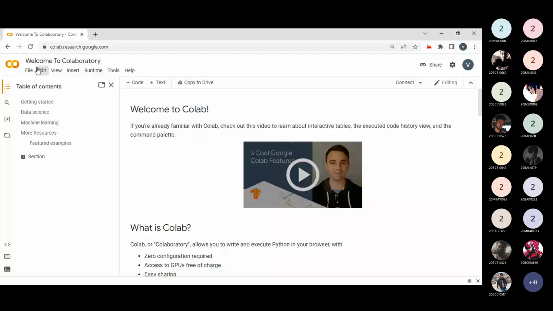So first, what you have to do: those students who are already familiar with Google Colab, it's good. But those who are not, no need to worry. You have a Gmail account or Google account, and with that account you can create your new account on Google Colab. By this, you can easily write the program without installing any software. But internet is definitely required.